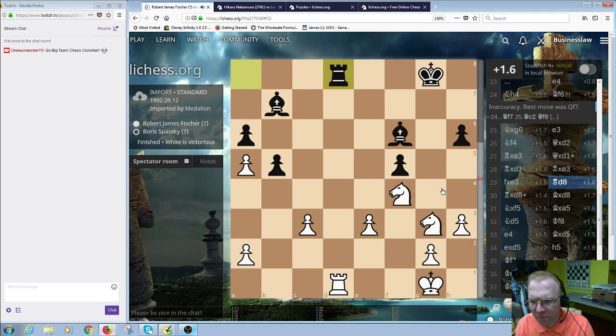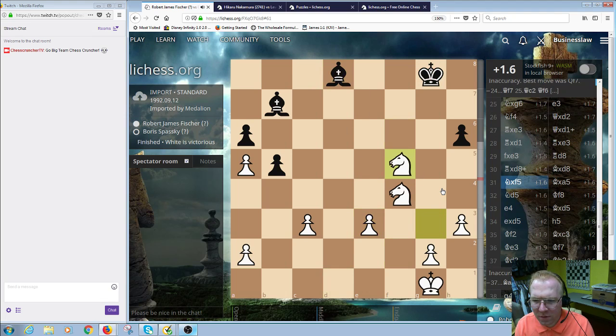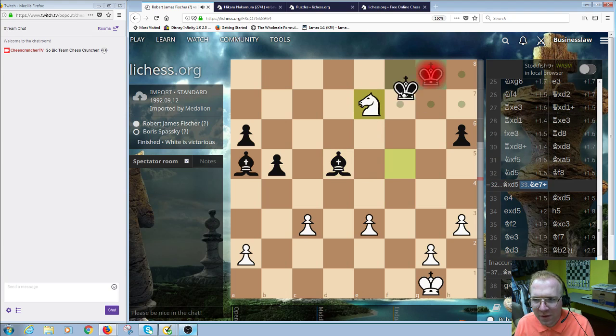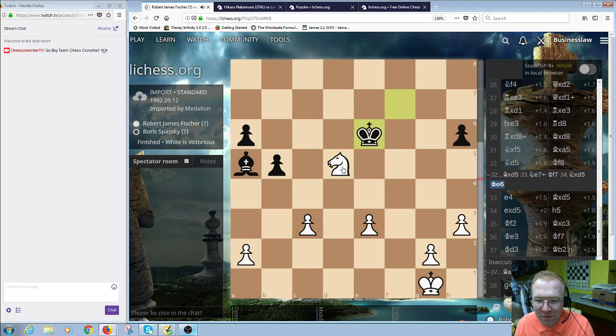So now he's up four pawns, three pawns again. And then if he takes here, of course you guys see that loses and this is protected. And if knight comes there, you can then now attack that. So, and if takes, takes.